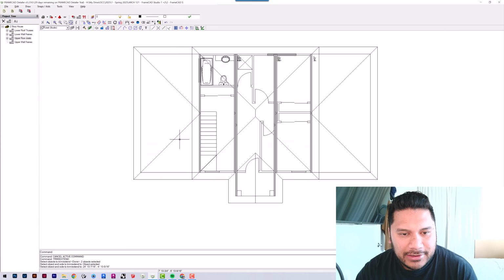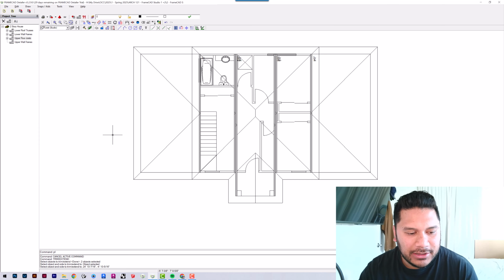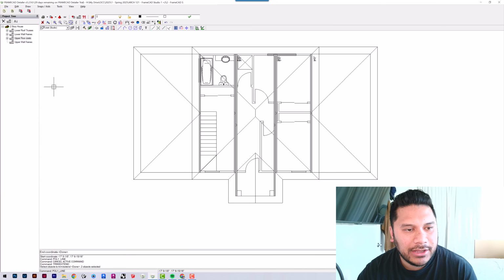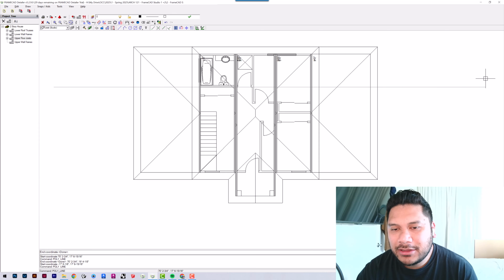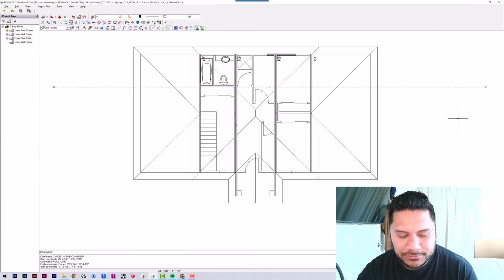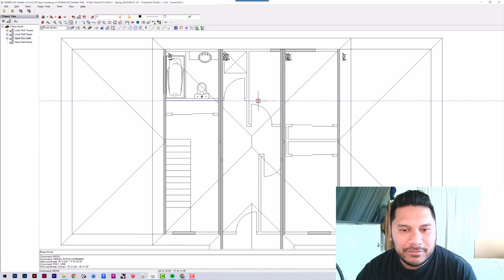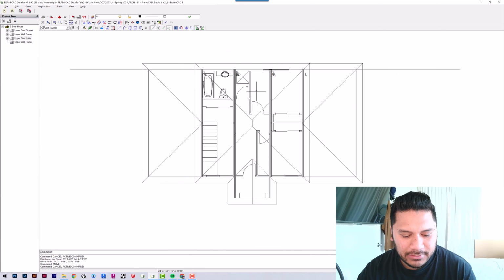All right, so the next thing we want to do is I'm going to draw some guidelines for myself. So polyline, PL. And when I make my guidelines, I like to make them super long, just really, really long, because that way I can remember to delete them later on, or as I'm working, I know that they're not integral to the rest of the floor plan. These are obviously guides that I've made because they're way bigger than even the roof and the footprint.